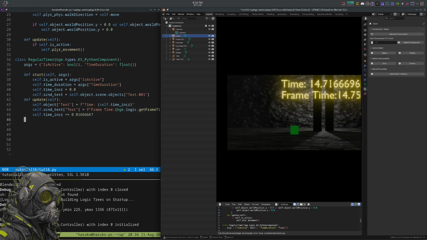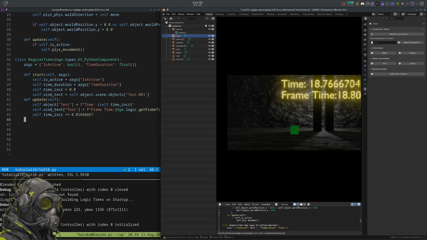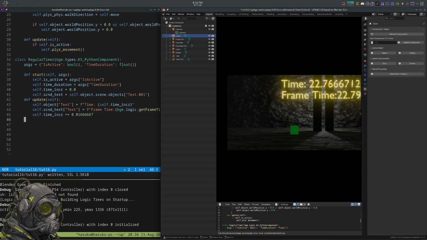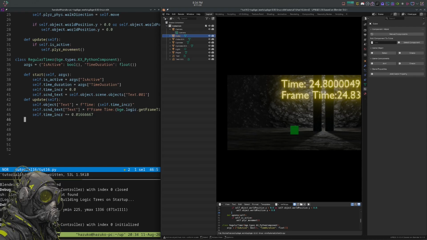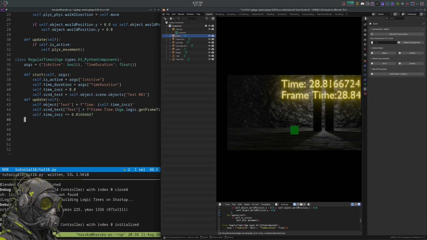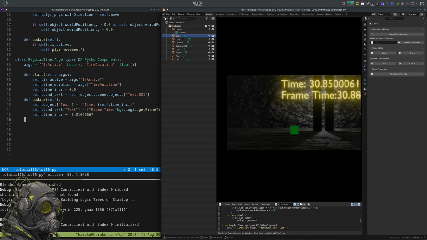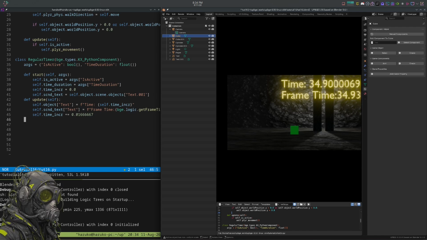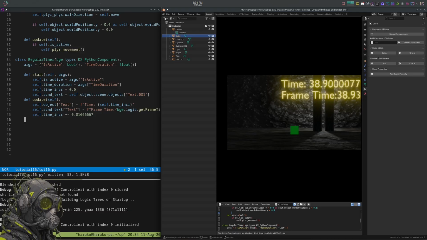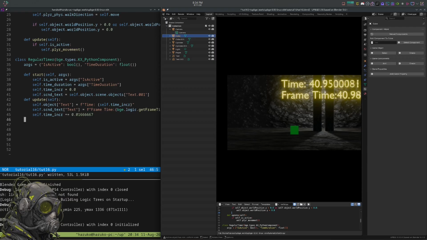Yeah, pretty close. Looks like the real time is actually faster. So over time, this timer will actually be too slow.